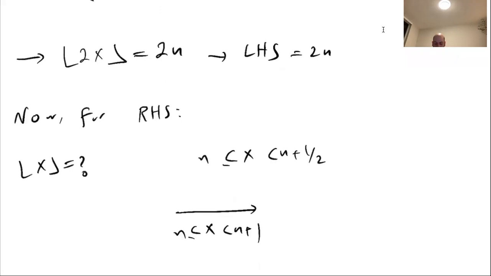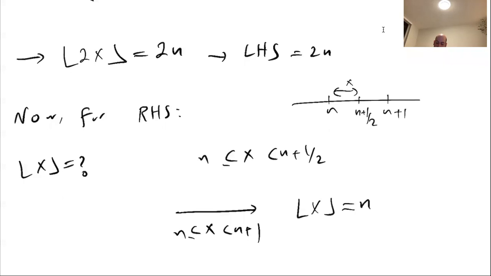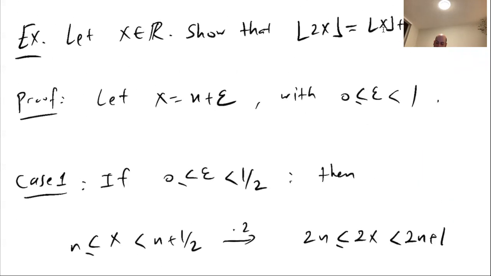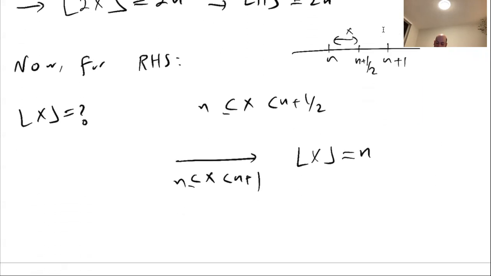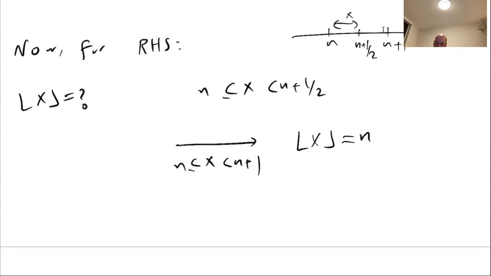Remember about the real line again, n plus 1, n plus 1/2. Well, if x is here, of course, x is in the bigger gap as well, right? So x, if it's less than n plus 1/2, is of course less than n plus 1 as well. So floor of x would be n. What about, I also need floor of x plus 1/2. So first let's calculate x plus 1/2.